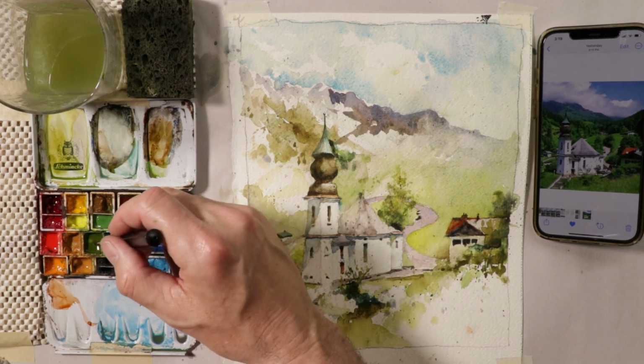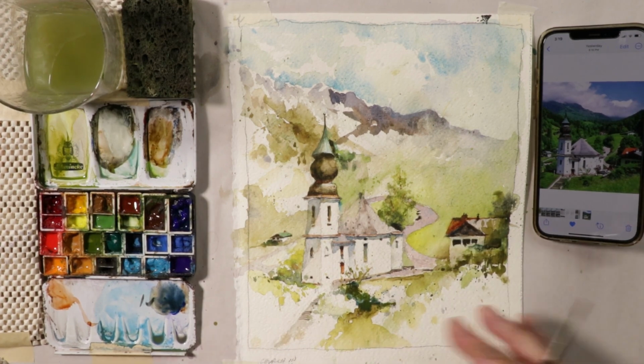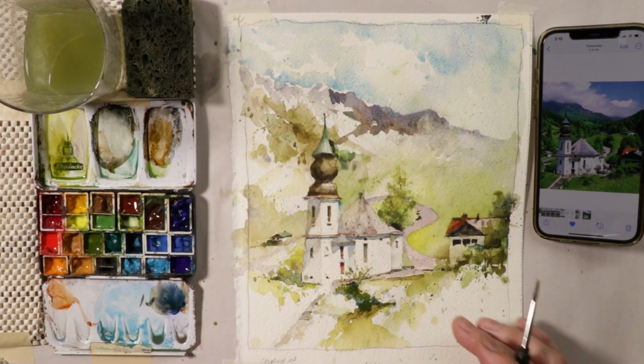And you can see I'm using a lot of splashing technique here. It works well for a painting like this because there are so many large areas that are just grass and weeds and things, and it just doesn't seem like a good idea to paint everything with a large brush and fill it all in with wash. I think leaving it like we did here with the vignette idea really does look good. And then it keeps our focal point on the various interesting things that are going on.